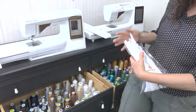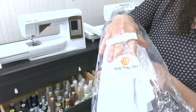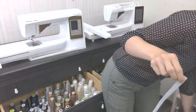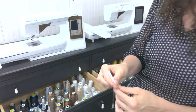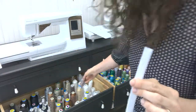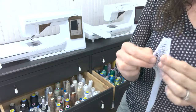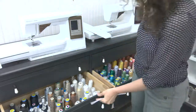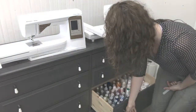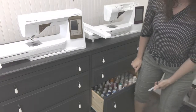I got a huge bag, 100 of them, and I actually cut them in half or smaller. It was from Amazon, and they're just called Handy Thread Nets. So they're just wonderful. They look like this, and you cut them to the size that you need. So for some of my smaller spools like this, I made 4 out of 1. And my taller spools, I just folded them in half and cut them. And they're elasticized like this, and they really tame your thread. So that's one of the wins that I love. This is my quilting threads in here, and they're just all in there color coded as well.